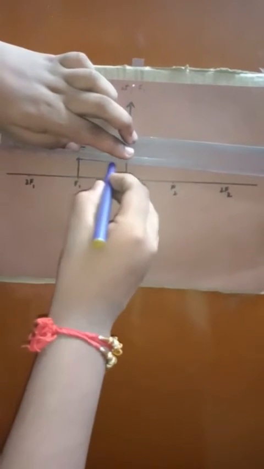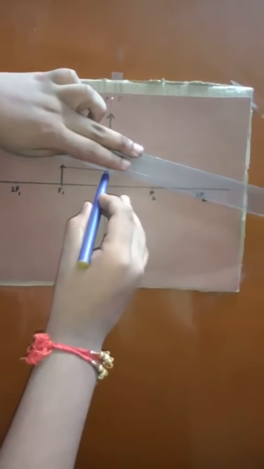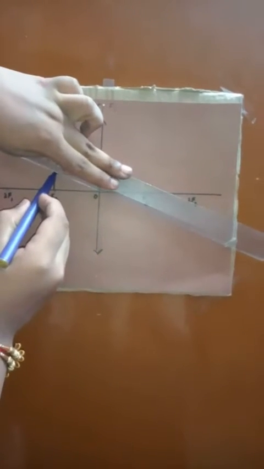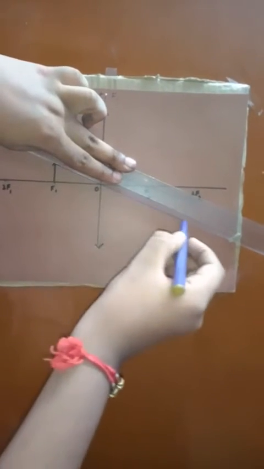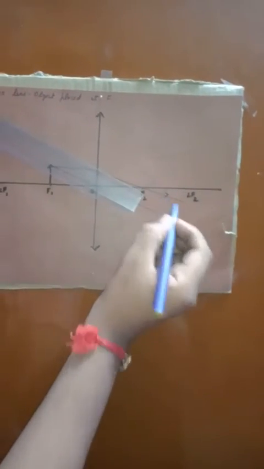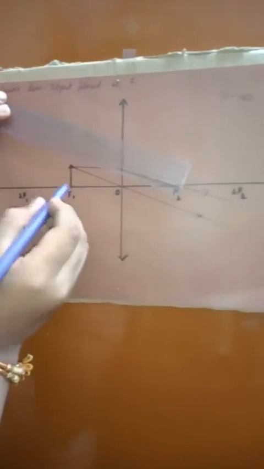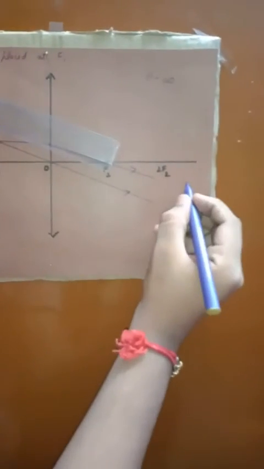Let us draw it. So when an object is placed at F1, where would the image form? Let us draw the ray diagram. A ray which is parallel to the principal axis would meet at the focus, and a ray which passes through the optical center. So you can see that the two are parallel rays. So we have a condition that the parallel rays would meet at some point at infinity. So we can say that an object placed at the focus would form its image at infinity.